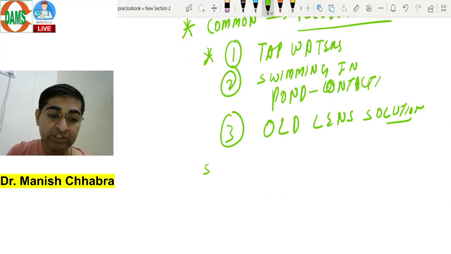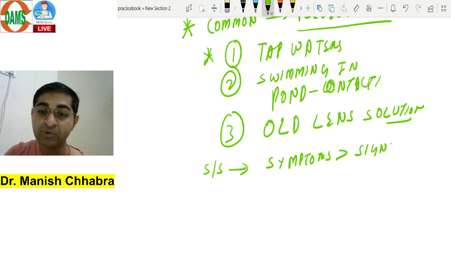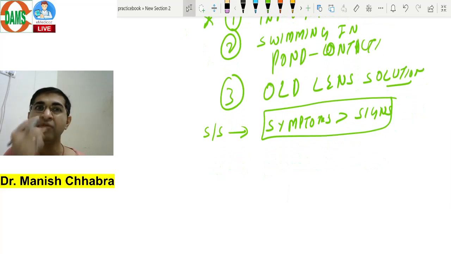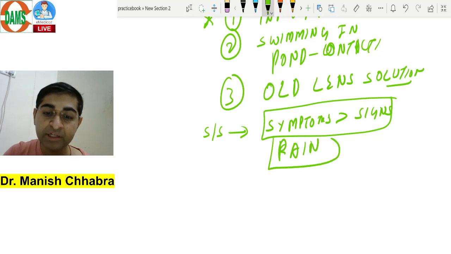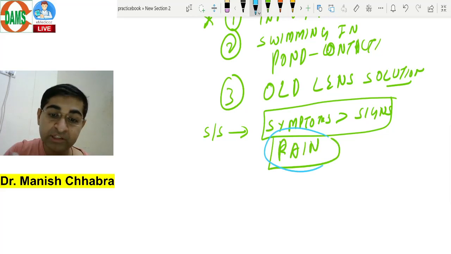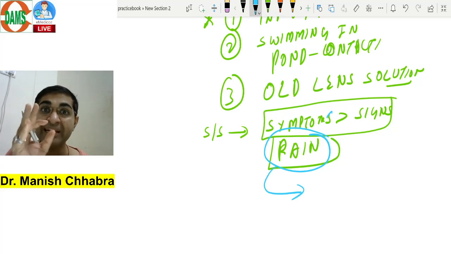Now moving over to the signs and symptoms. These are very important. Please remember, the disease in which signs are more than symptoms is fungal keratitis, but here you will find symptoms are more than signs. So here it is reversed. Now which is the most common symptom associated with keratitis? There will be pain, photophobia, redness. The patient will come to the OPD with a complaint of pain. Now you may ask, sir, why will there be so much pain, out of proportion to the signs? There is a reason for so much pain in Acanthamoeba keratitis.